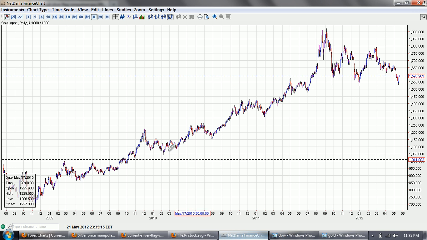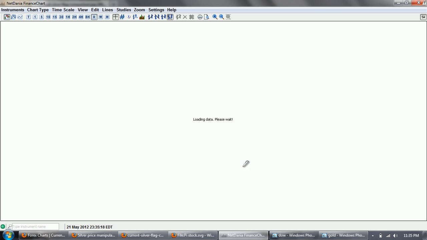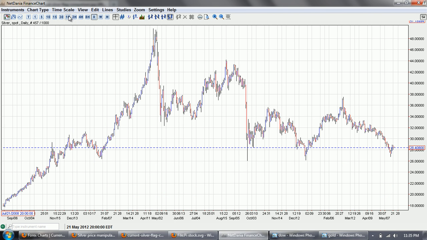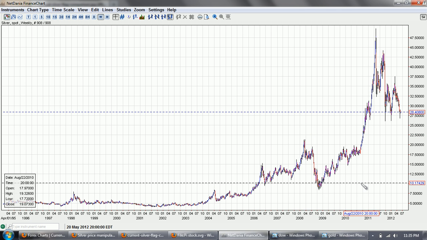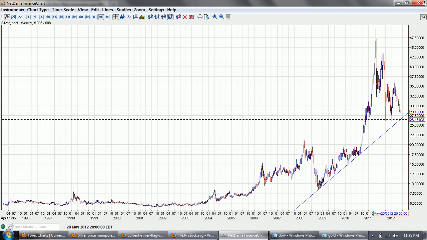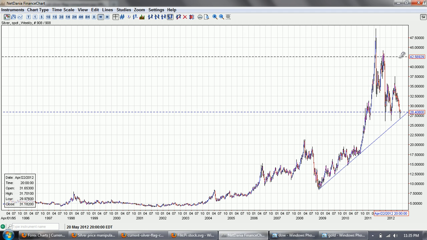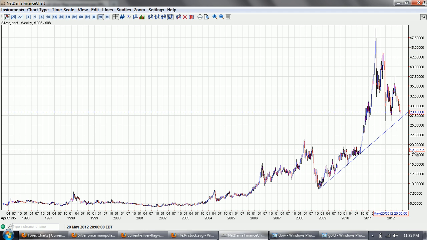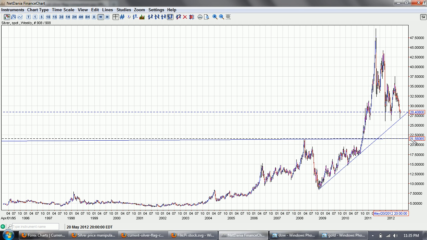So back to the silver price, we are right up to that support line that has been established a long time ago, even out on the weekly. If we draw that support line up, you can see we're very close to touching that line and potentially moving up from here, or we'll have to wait and see if we penetrate that line and head down to 21 to 22, which would be the next support level.